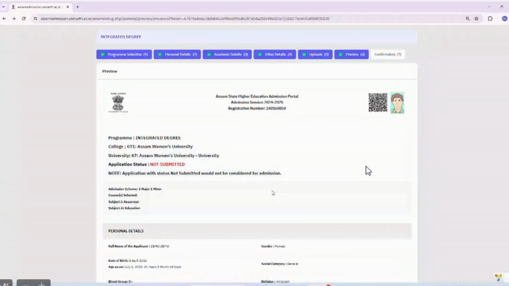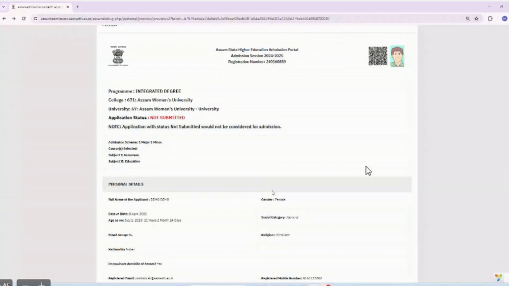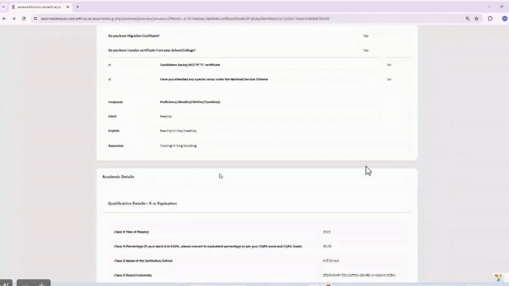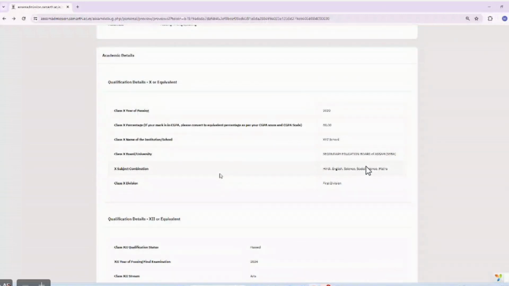So this is by and large the process how students can apply for all those applications. So they can apply a maximum of 6 applications in different combinations, or they can also apply all 6 applications in the same university and in the same college. If the college has offered the 6 programs, they can apply in the same college as well, but in different programs, not in the same program. So once they have selected any program, this program is not visible in the second application in the same college.